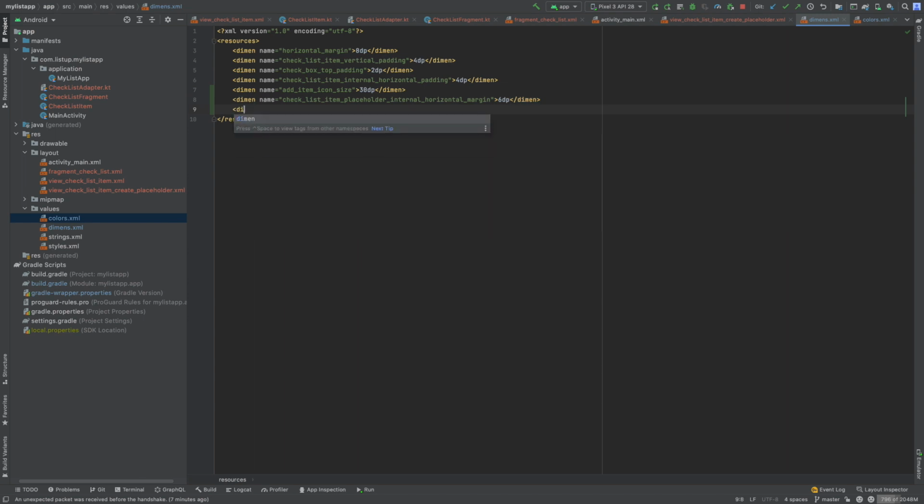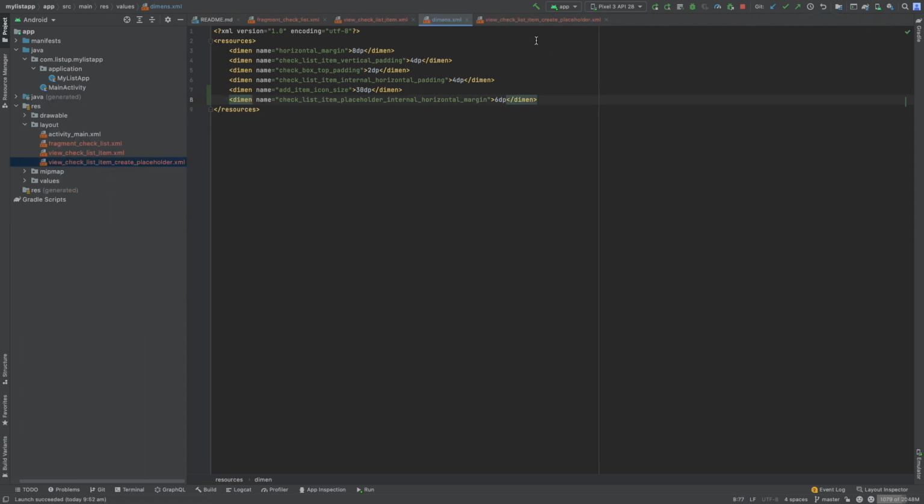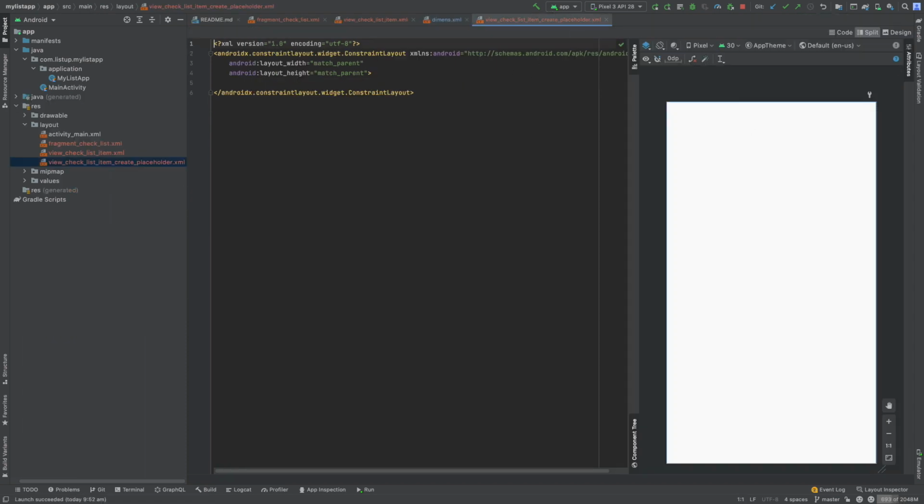Finally, add a dimension for the text view default sizing. Now we're ready to start adding the views inside our placeholder view.